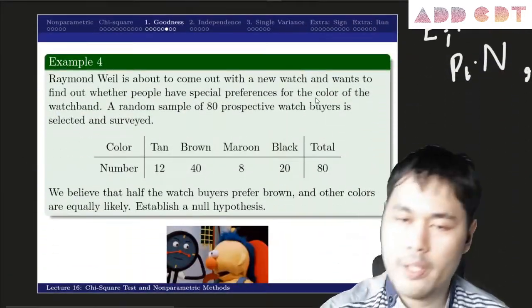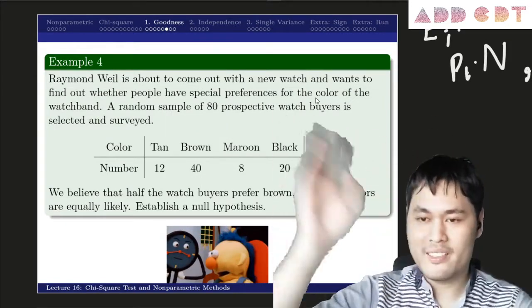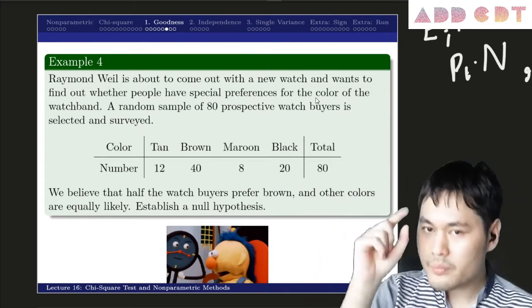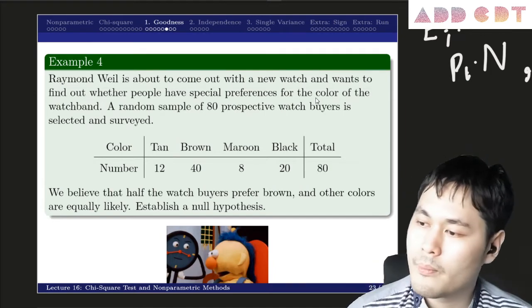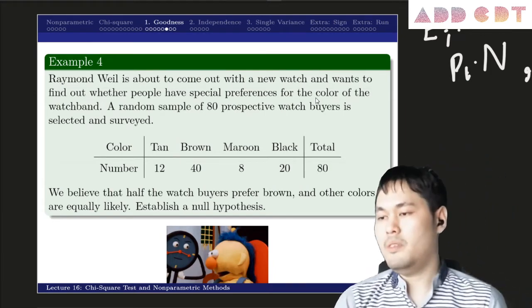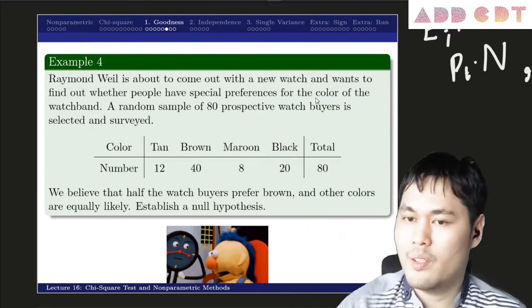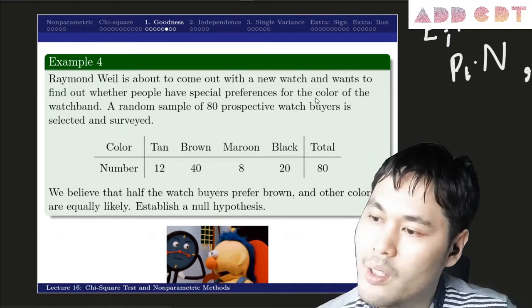So for example, let's look at this table. Just at a glance, don't read anything. We are given again these four numbers for counts. Then we have to see if these numbers make sense, or if these numbers agree with what we have believed. So let's go back and read now.